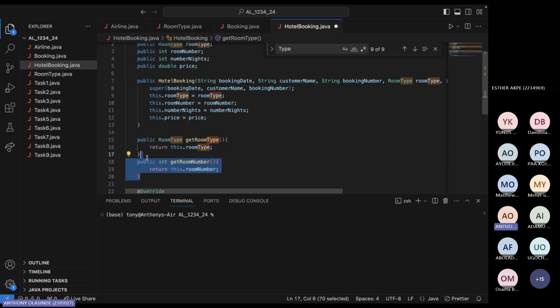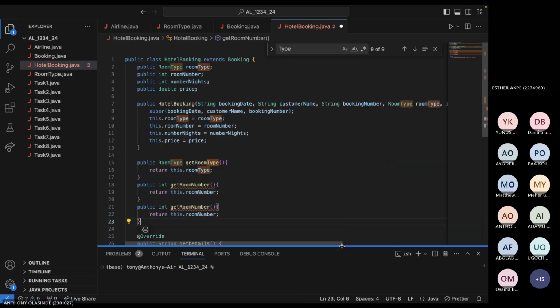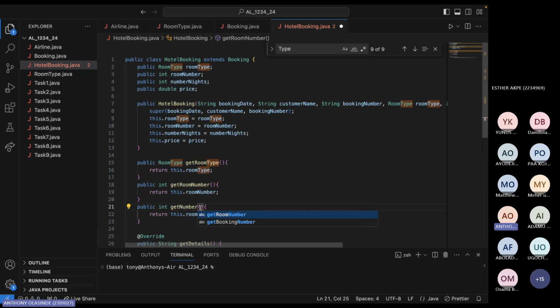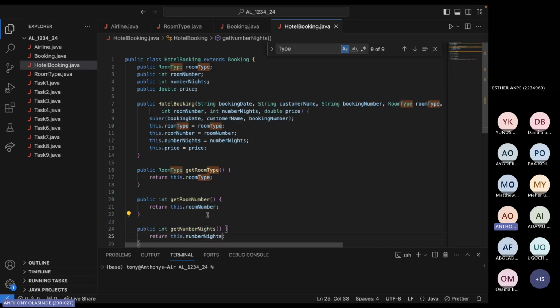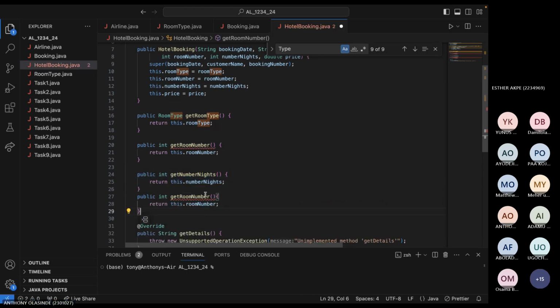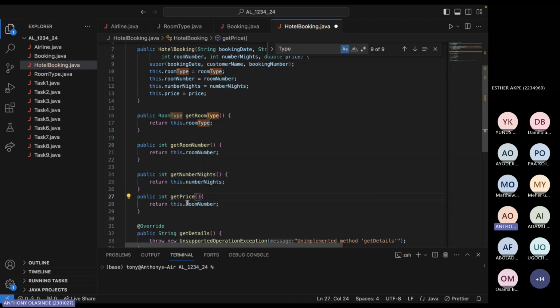Do the same thing for number night. Get is also an integer, so get number nights. We also need price. Get price is a double.